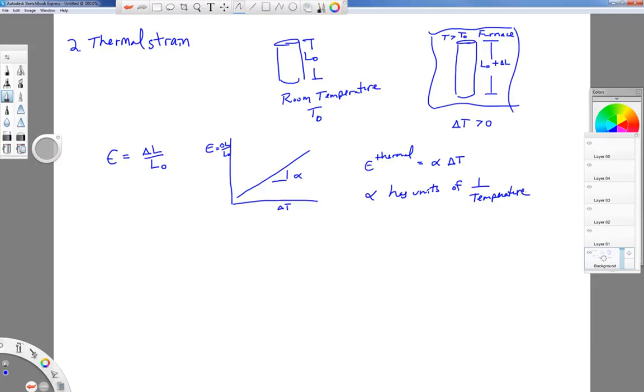To give you an idea of what the coefficient of thermal expansion is for a material like steel, alpha is 8 times 10 to the minus 6 per degree Fahrenheit at room temperature. So if you increase your steel by 1 degree Fahrenheit, you have 8 microstrain that are induced just due to that thermal expansion if the material is free to expand. We're going to do an example next of thermal strain.